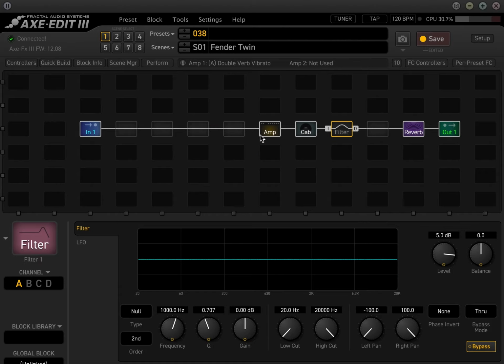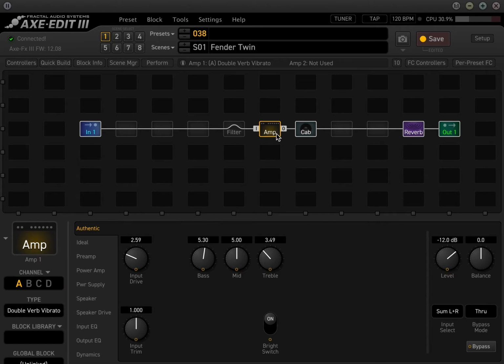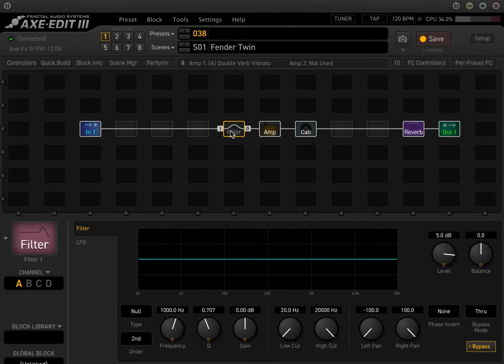And last but not least, you don't want to put the filter in front of the amp because, again, depending on the amp type, it can cause the amp to either overdrive or just get louder, but still change the tone. So here's the amp block without the filter. Now with the filter block.